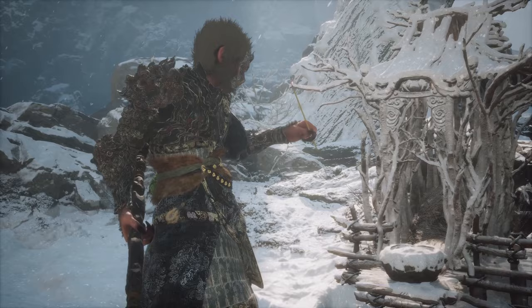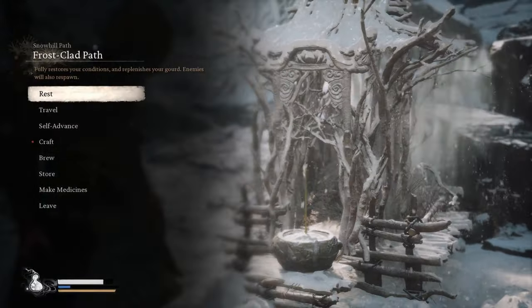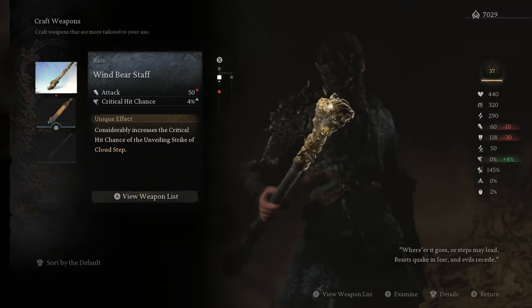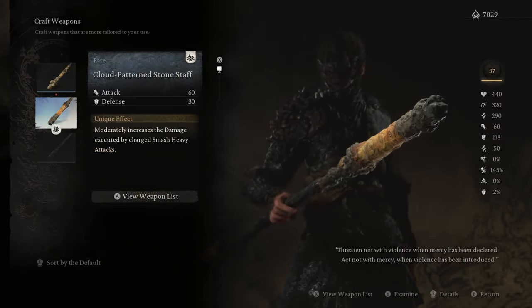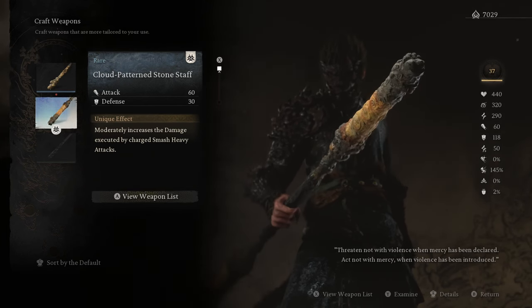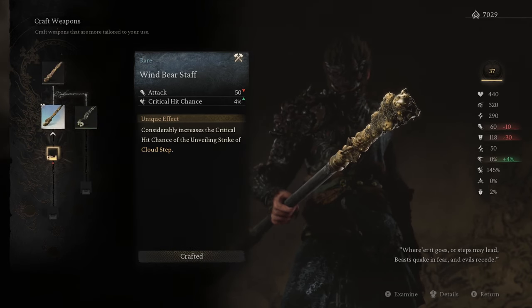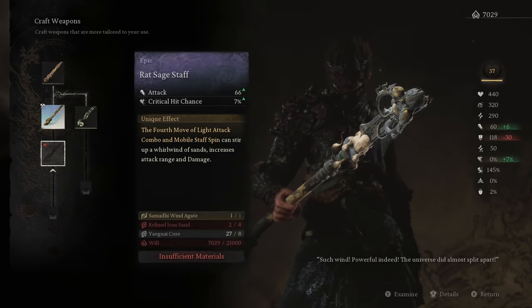I love it. I mean, no, I technically know it was different in Yellowwind Ridge, but it's way newer. So let's see what we can craft real quick, and then we'll call it. So the Cloud Pattern Stone Staff moderately increases damage executed by charged smash heavy attacks. So that's pretty useful. 60-30. What's the upgrade I can get for this?